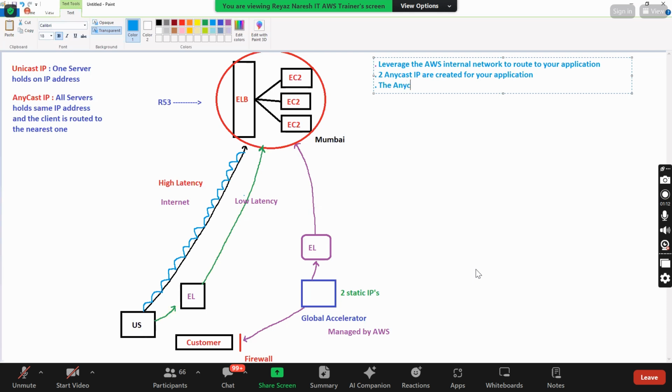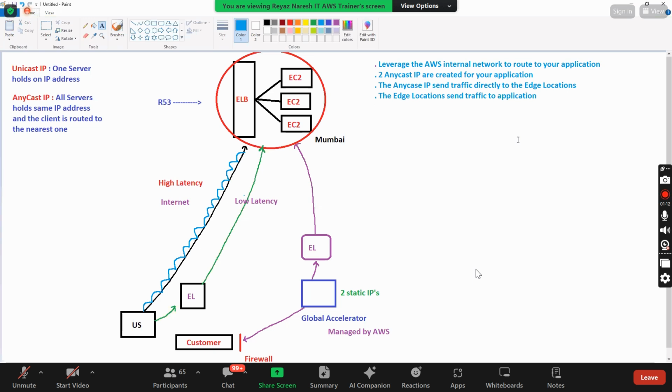The anycast IP sends traffic directly to the edge locations. The edge locations send traffic to the application. Okay, I clearly wrote what the global accelerator will do now. Clear?